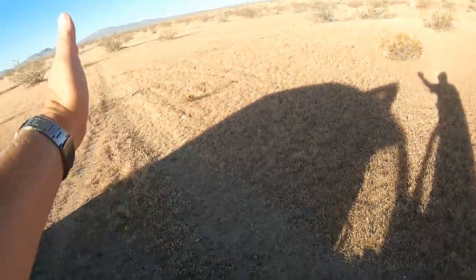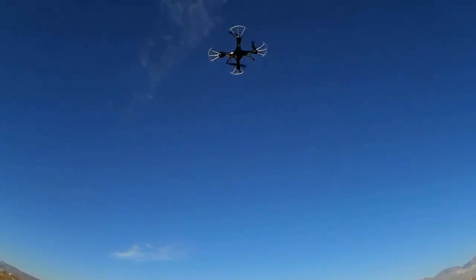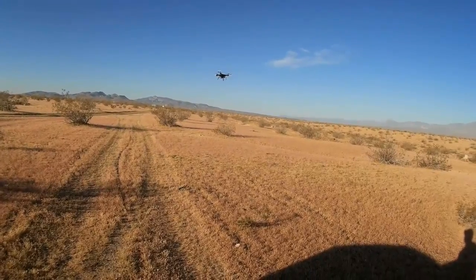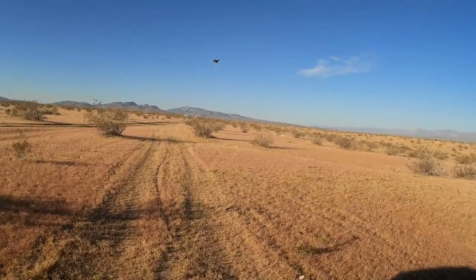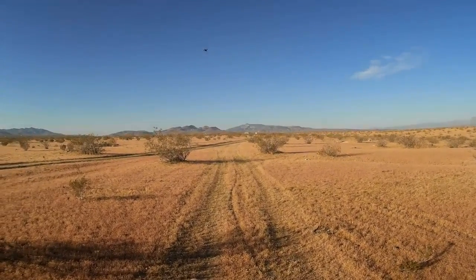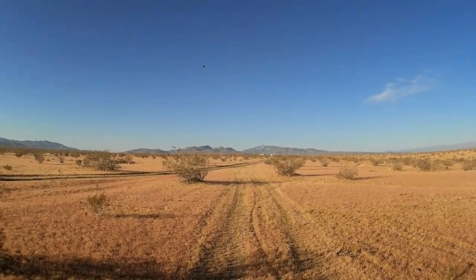And that's our new base heading. Let's go for a flight. And advanced, or high. And again, it's having a hard time just fighting a simple breeze. Let's bring it down close to the ground. Again, beginners, do not fly this outdoors in the wind with those prop guards on. It just does not like it. It has a hard time fighting the breeze with the prop guards on. Really docile high mode on this.